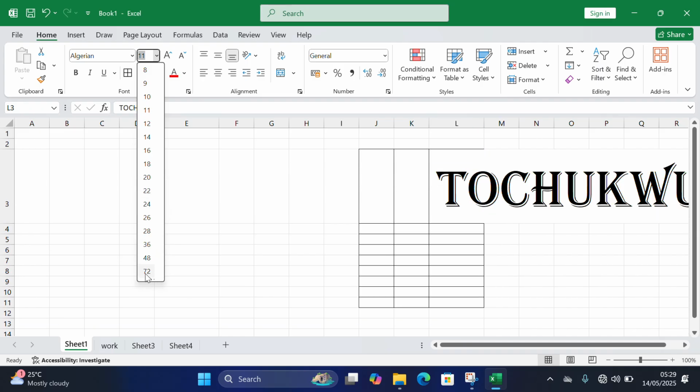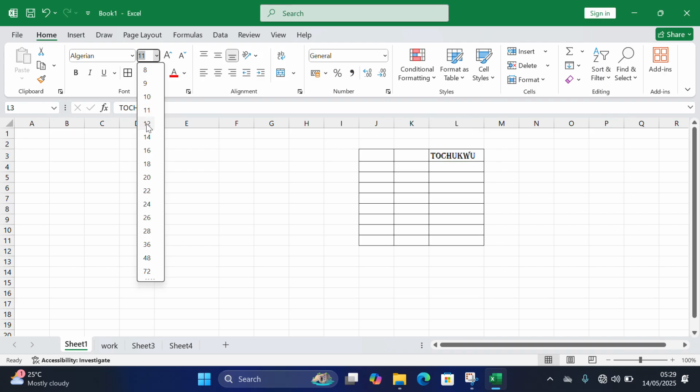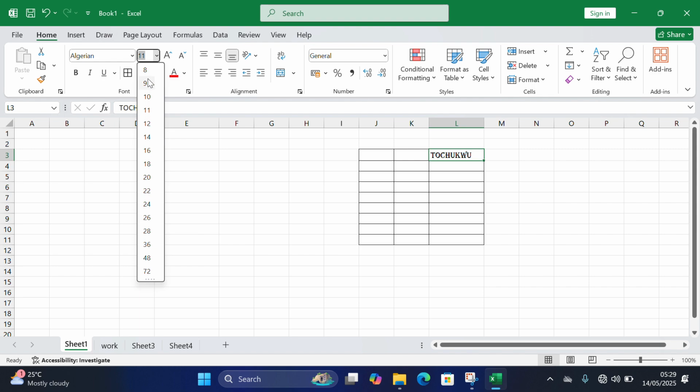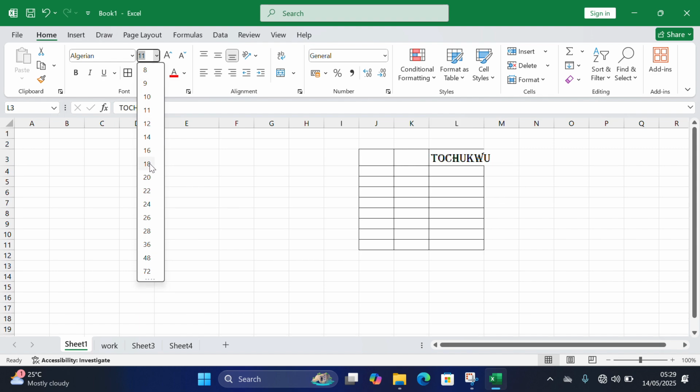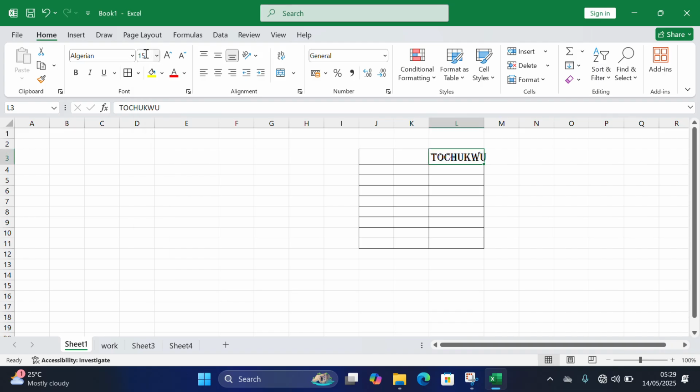You also discover that the maximum size listed is 72 by default, but I can decide to put 100. These are the most widely used sizes, that's why Excel put them here, but you can use any size of your choice. There's no 15 here, but I can put 15 and press enter. There is no 100, I can put 100 and press enter.